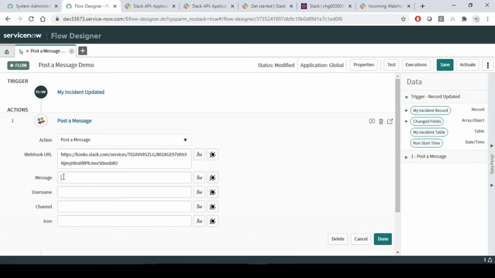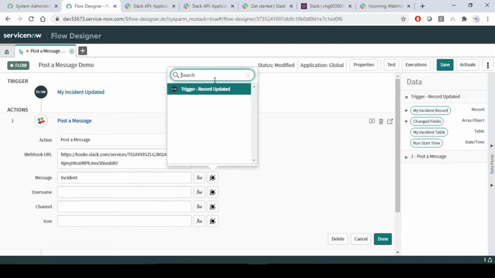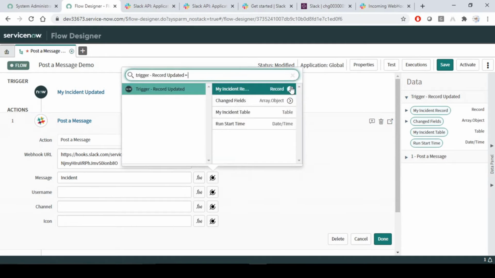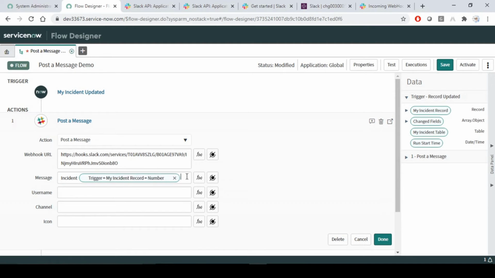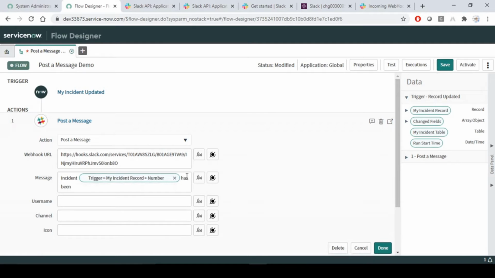And now whatever message you want to type, let's say incident, and we will bring up our incident number as well. Incident has been updated.